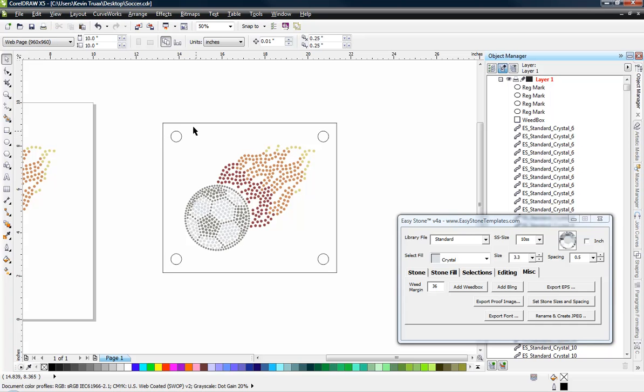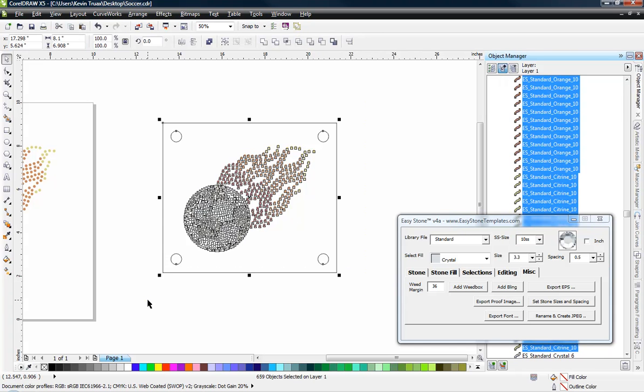Now some people do like to also add registration marks, so not only are you going to line up the edges of your box one right directly on top of another, but you'll also be able to confirm that registration because these holes will be punched through every single template as we're layering it on top and layering it on top. And this is a fairly complicated design because we have lots of pieces to this design. So that's the first option.